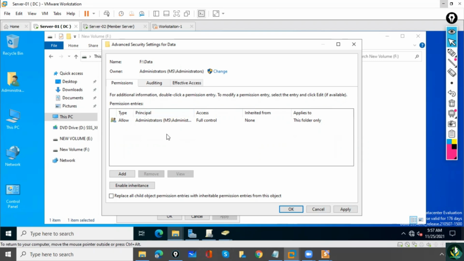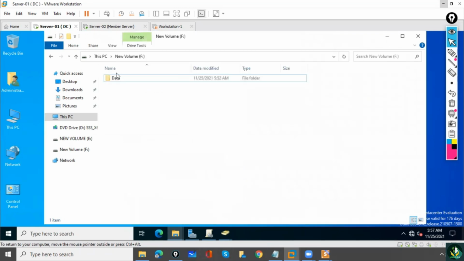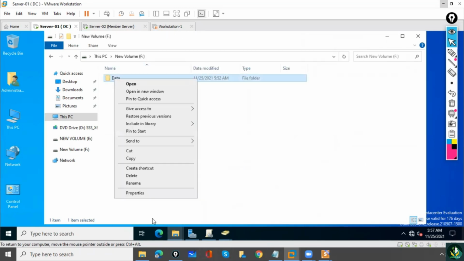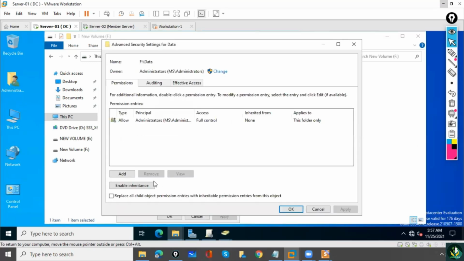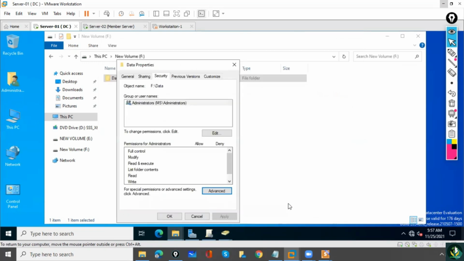Okay, and what happened, it is not removing the administrator. Okay, so we'll click OK. Let us try one more time. Properties, security, advanced, and it is already removed. So anyhow, let us try.